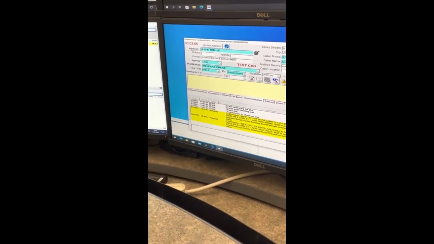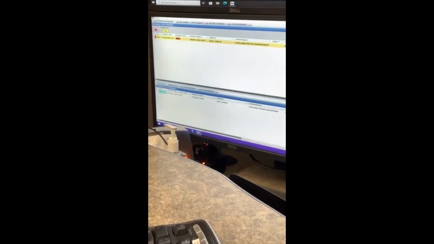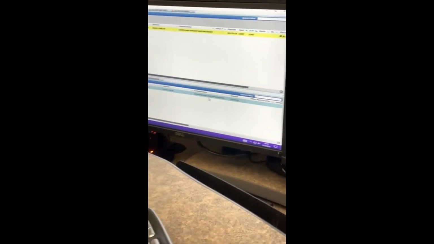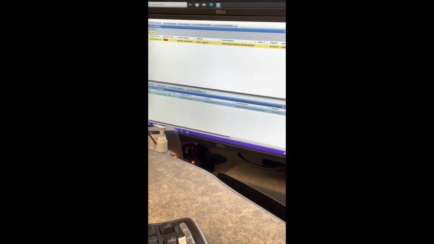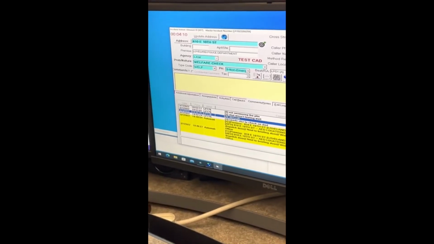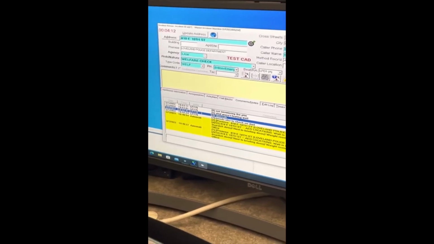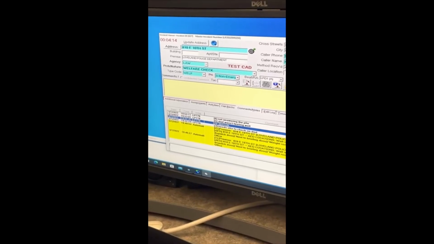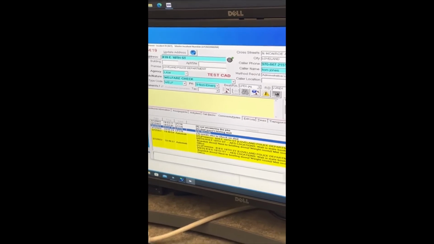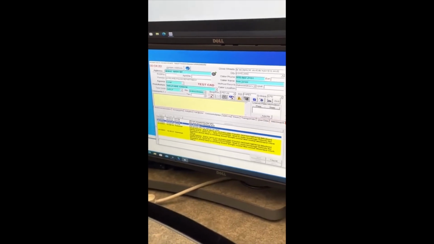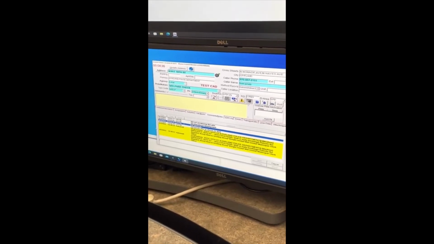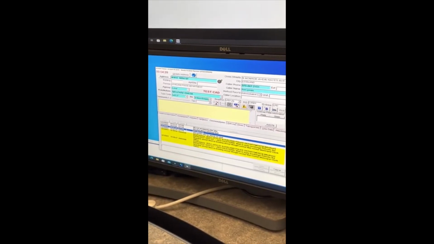call that I put in is now in my pending for an officer to handle. If Sammy opened this on her CAD, she would have all the same thing, and she would look at line 4 and be like, what are you doing? And I can say, I fell into my keyboard, and I tripped and hit tab, enter, and now it's in the notes forever. So anyone can see this. All the officers who are logged into their mobile laptops, they can see this. All the people that are logged into CAD, everyone in the county can see this call if they wanted to.